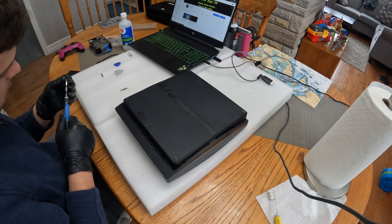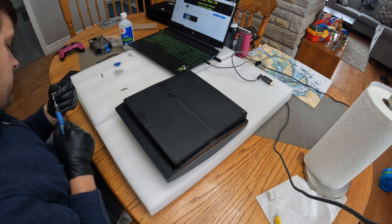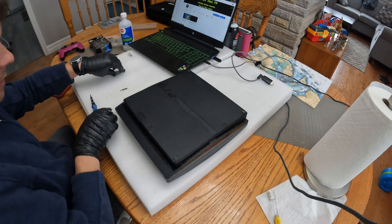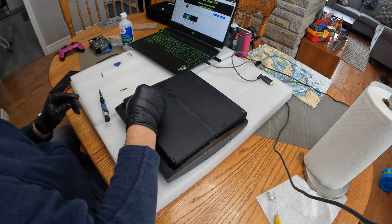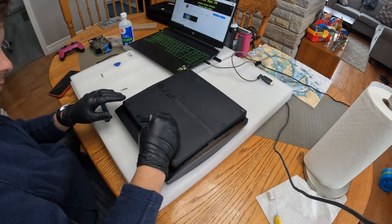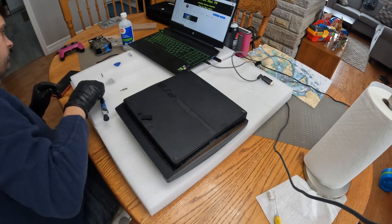Now we're going to be popping off the hard drive covers for the screw, then the inlaid covers for the screws and the feet for the screws on the bottom of the PS3. Starting off with the hard drive cover and working our way all around the system from the disk tray to the back of the side.